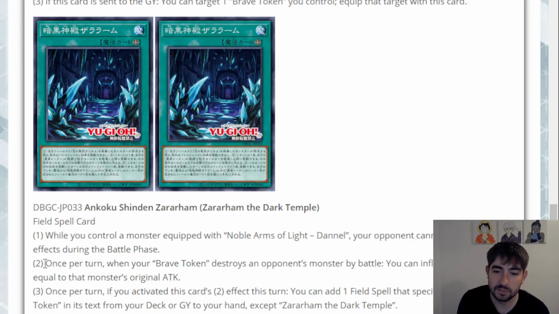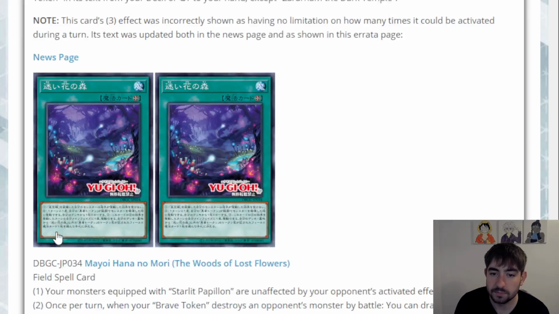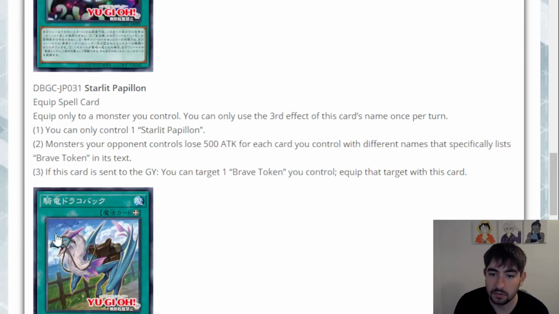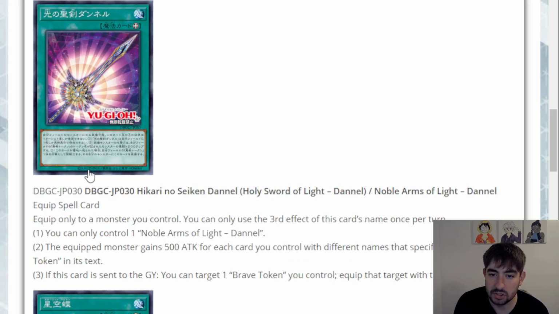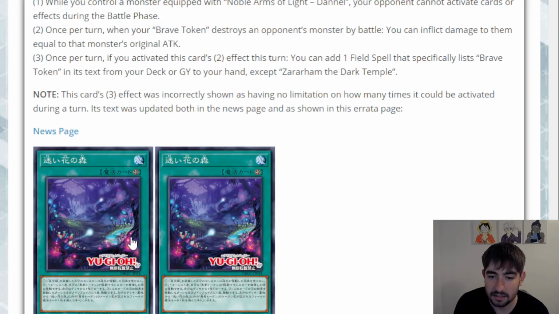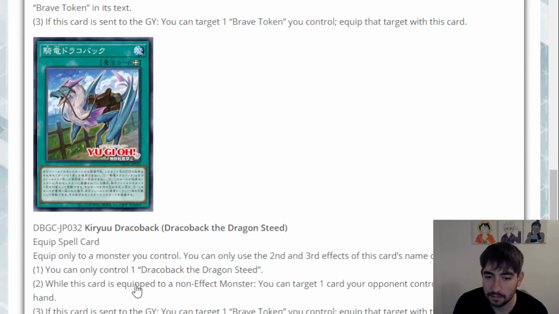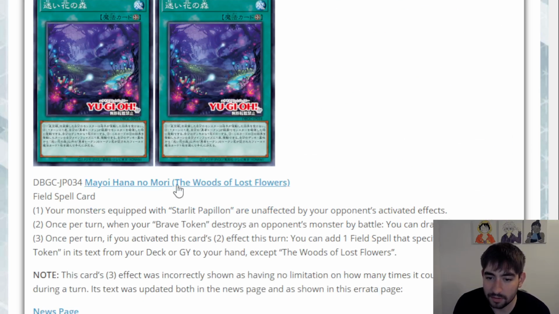So obviously the field spells correspond to the specific equip spells. The sword obviously is made, I guess, from crystals from this cave, and then this is like a super buggy forest, and that's where you get the Papillon thing. Okay, cool. That field spell reads, here we go. Yeah, the Woods of Lost Flowers.